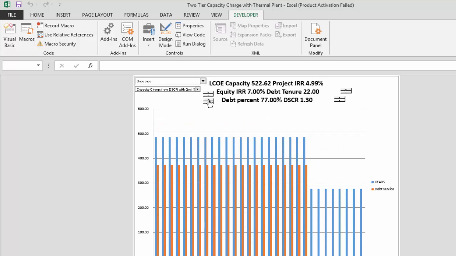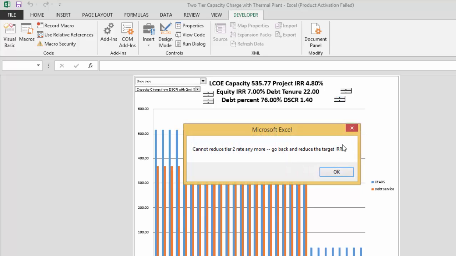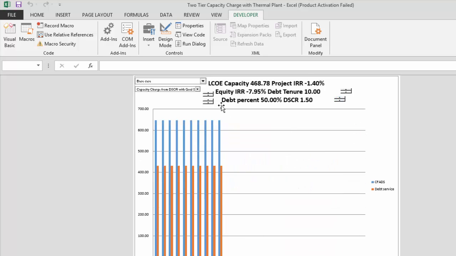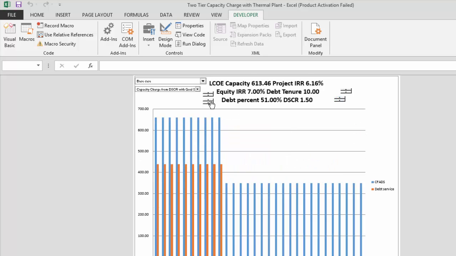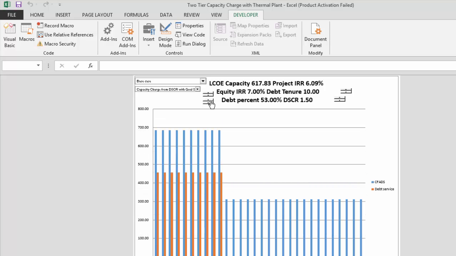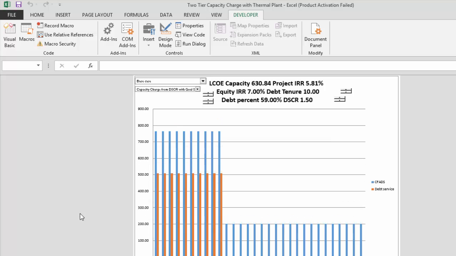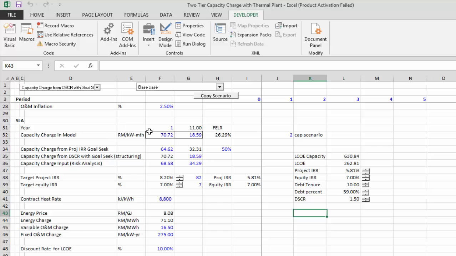Oops, it's going backwards when I put too much debt in. That's kind of interesting. Oh, I ran into a problem, and then I did this horrible thing, and I have to do the whole thing again. Ah, shoot. I'm just going to stop there and obviously run another scenario from our financial model. That was not good, what I just did.